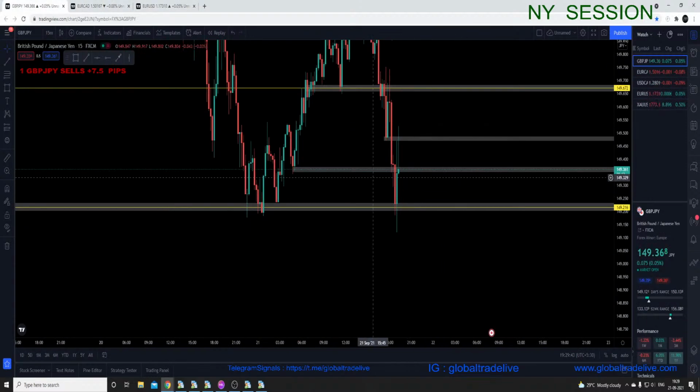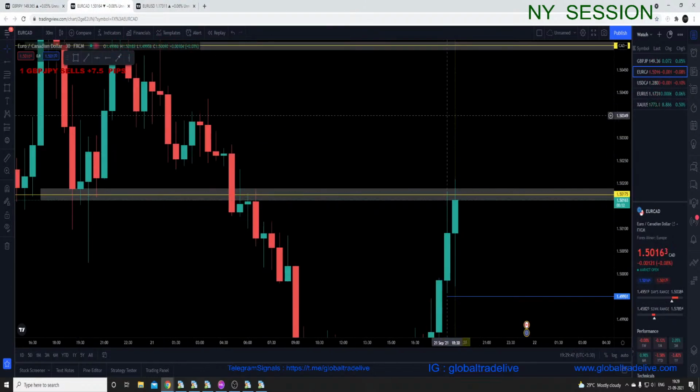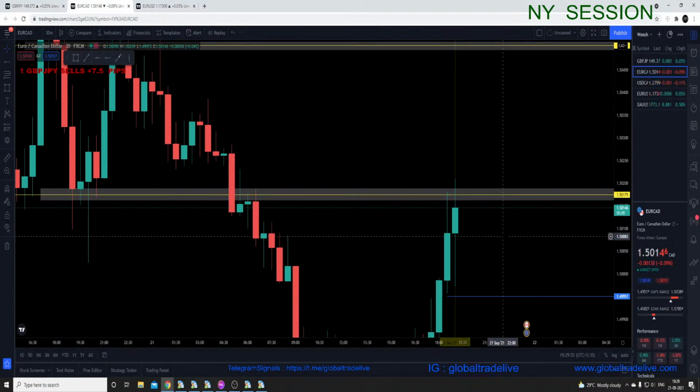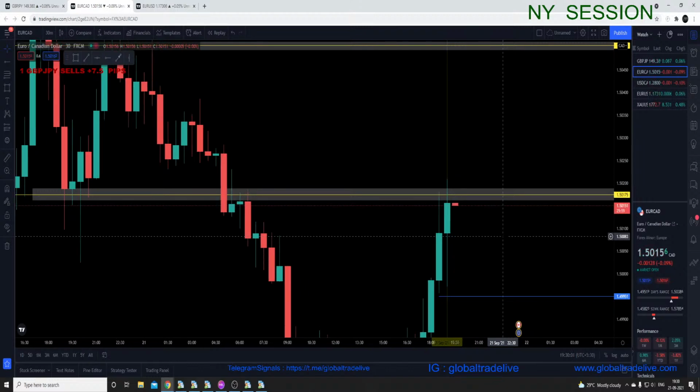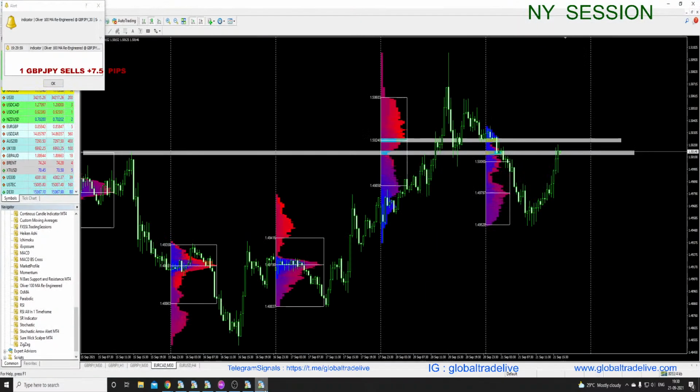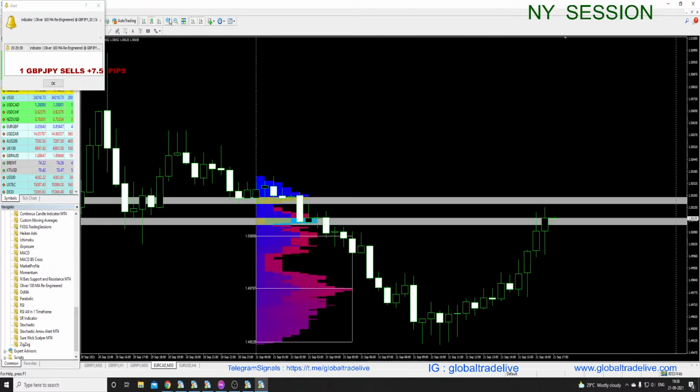There is nothing right now in GBP JPY. Had a profitable trade in GBP JPY today. So 10 seconds remaining now. Let's see where this candle will be closing, because this is a heavy rejection zone. Okay, so EuroCAD 30-minute candle closed over here. Let's have a look at the volume. Yeah, it just closed outside, not outside actually, the same level.